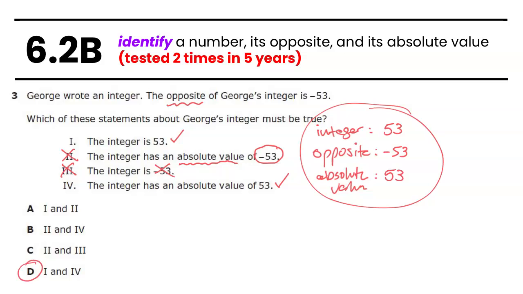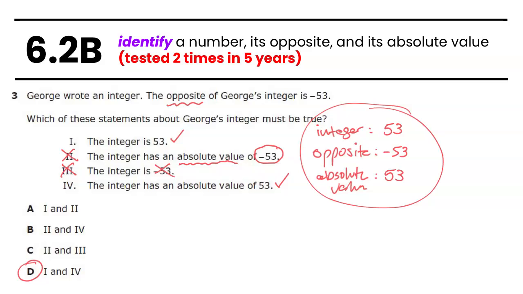You need to decide as a PLC, are you going to force students to write this down for every problem? I think it's probably a good idea. Some students may not necessarily need to do that, especially as they get more comfortable, but I think definitely in the beginning, you'll want to heavily consider having students write out this information as they are trying to identify these three things.